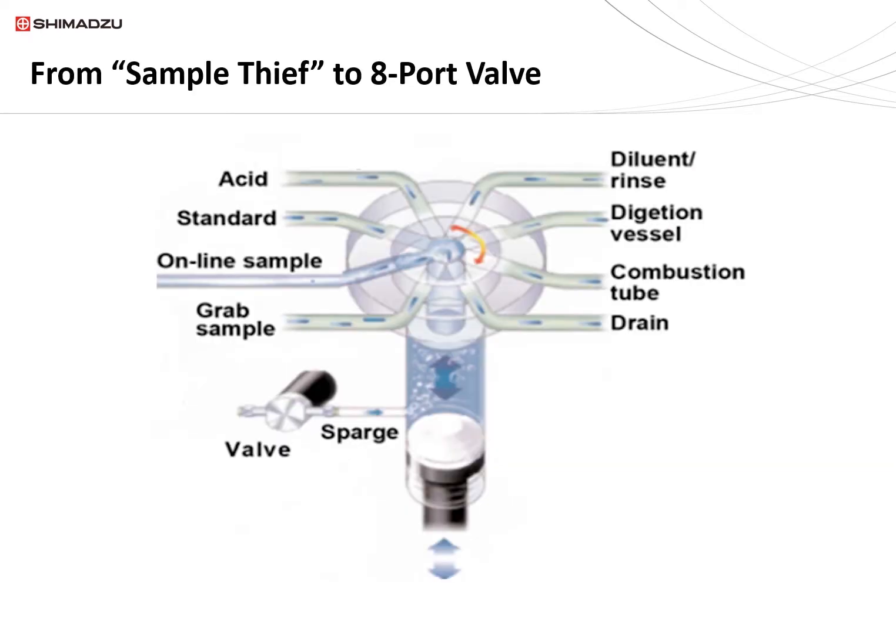From the sample thief, the sample enters the 8-port valve via the online sample near the bottom left corner. The 8-port valve can add standard acid dilution before injecting into the combustion tube. Also, I need to point out two features which were used in the sample data later in this presentation. On the syringe, you can make a multi-point calibration curve from a single high standard, and the second is the IC removal can occur in the syringe, which can reduce sparge time by a factor of 5 compared to that of a 40 ml vial.